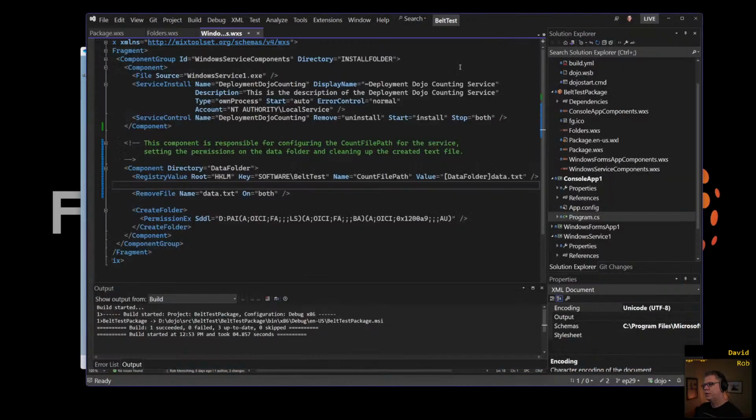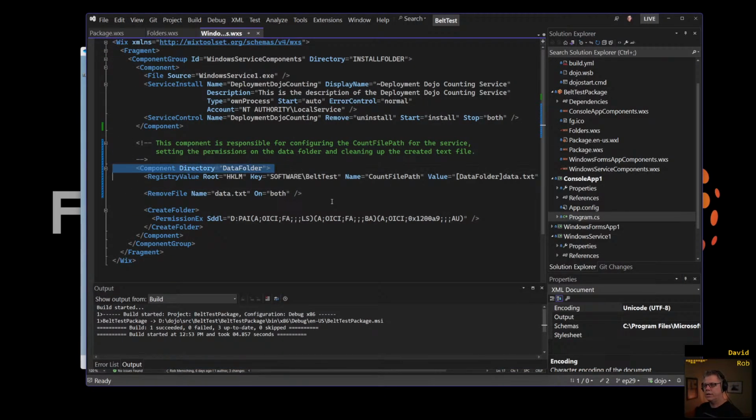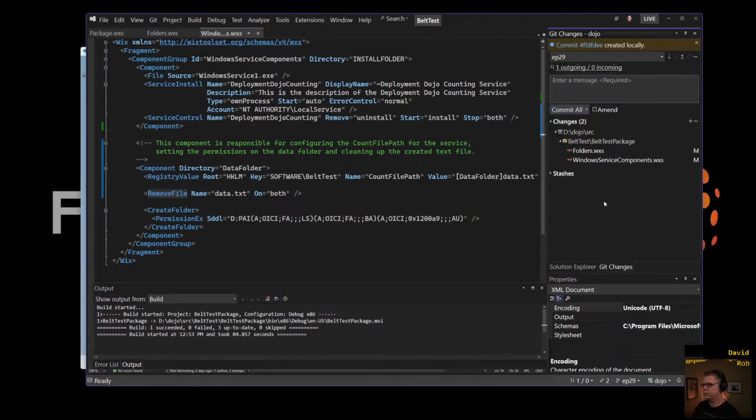Cool. Pretty simple. So what have we done? The important thing we've done is we took all of our configuration, isolated it into this component, and pushed the component into a data folder, so that we only grant all these extra permissions to this data folder, not our entire install folder and everything else. And then we moved our code around to set the configuration, got the configuration wrong, fixed it, good. We now remove the file, as we have always, and our permissions are set and everything is working just like it did before. Right. Okay, now, this is always the part that I like doing at the end.